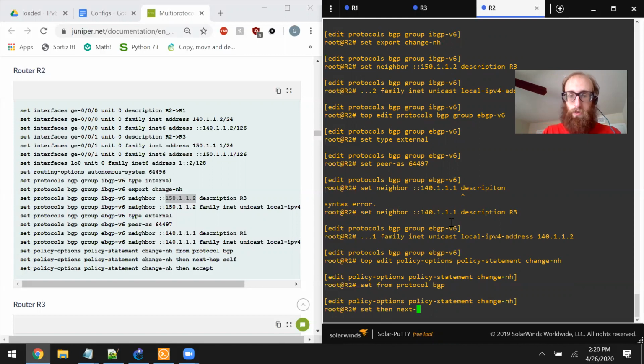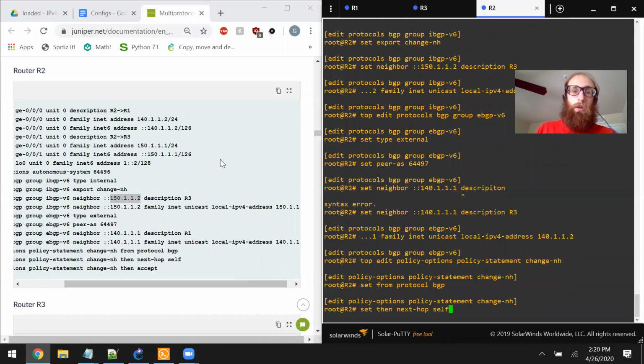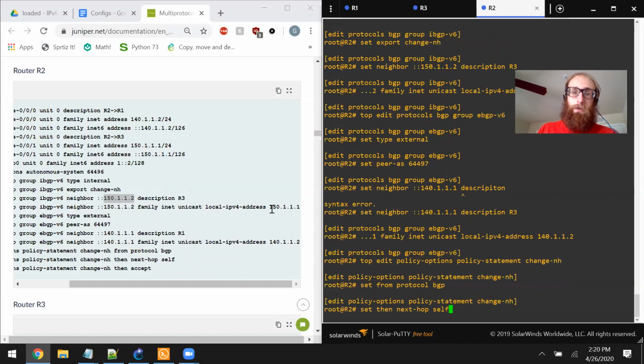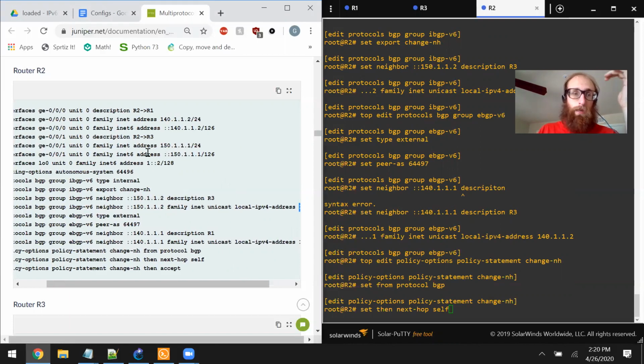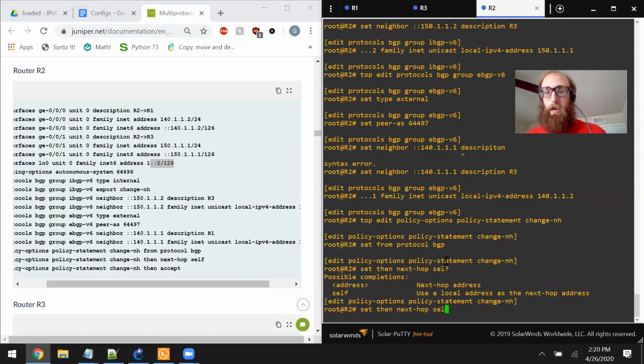So here's the good old next hop self, but let's make sure to, in the Wireshark capture, take a look at what that actually means. Is that going to mean that the next hop is this address? Is it going to mean that it's the loopback address? What does this term self mean? And let's actually look at the, here we go, perfect.